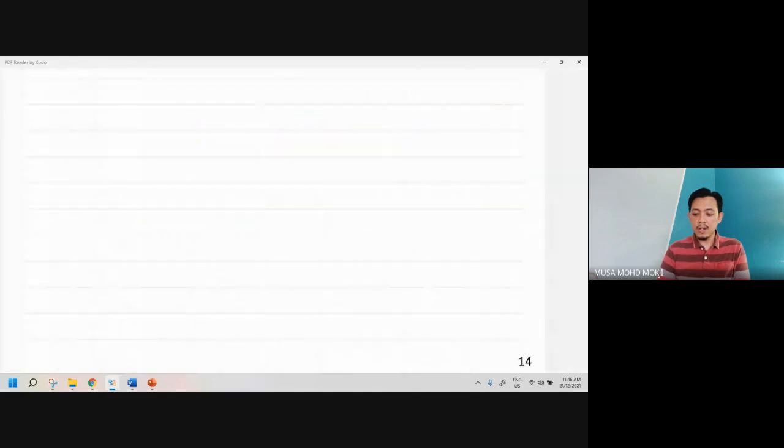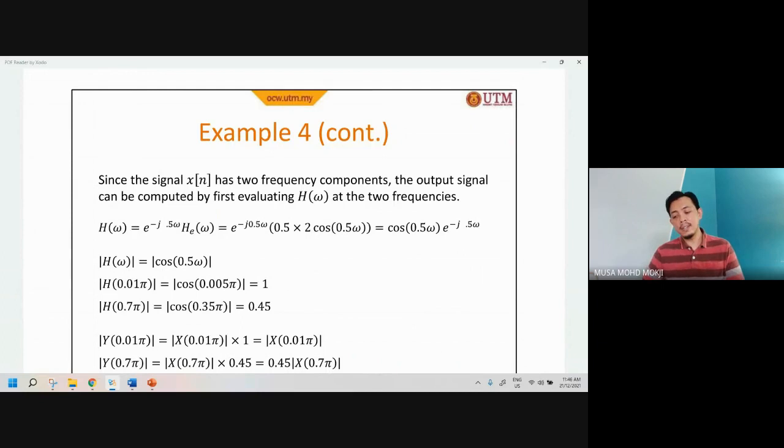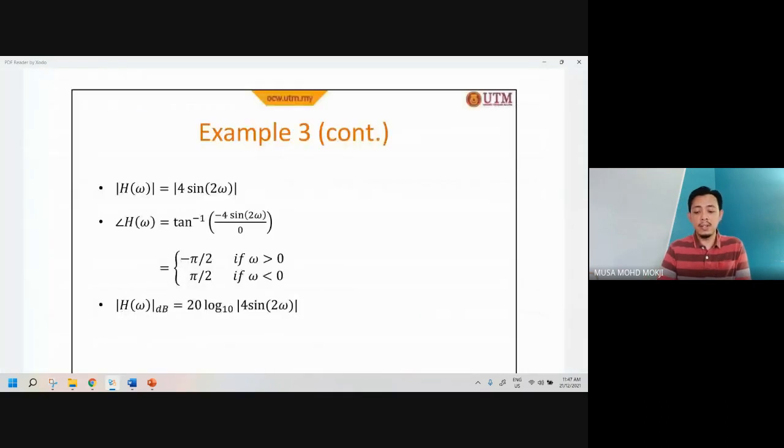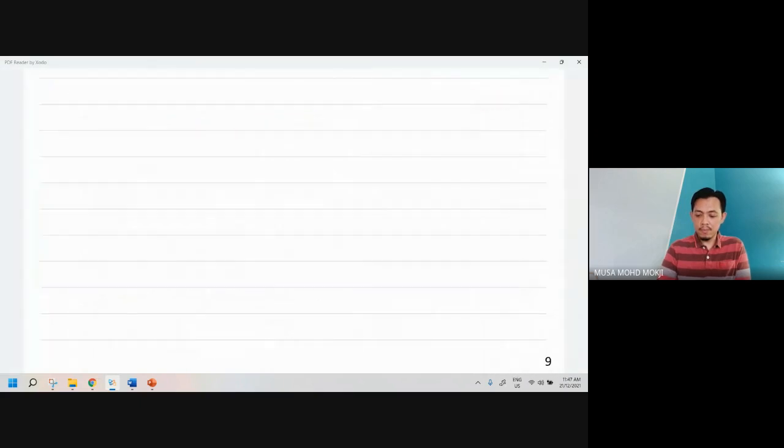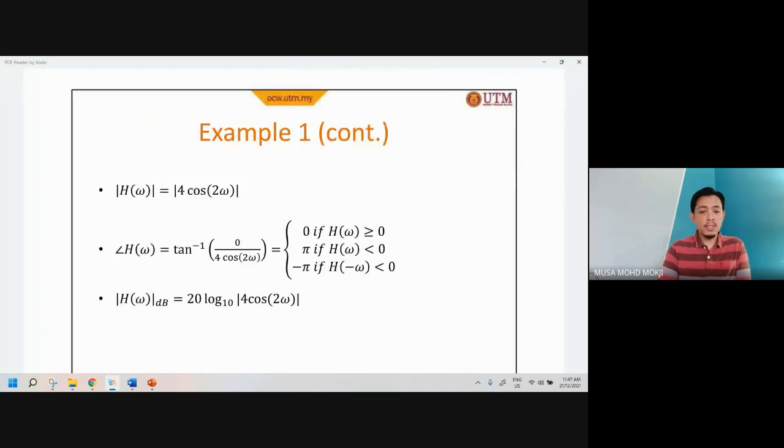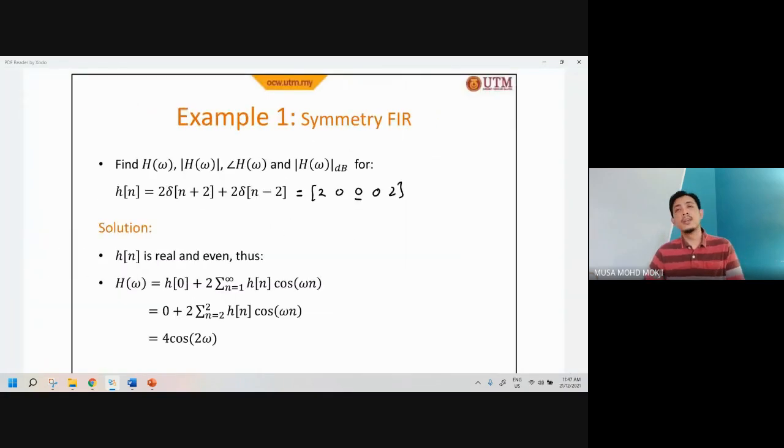We don't do any example here on IIR because symmetry doesn't really work on IIR. With IIR, how many samples do we have? We have an infinite number of samples, so it is really not possible to get symmetry. Quite difficult to achieve that. So that's why it really works on FIR. In discrete-time systems and signals, we normally try to avoid IIR. As much as possible, we will design FIR, unless we have a strong reason to do IIR.